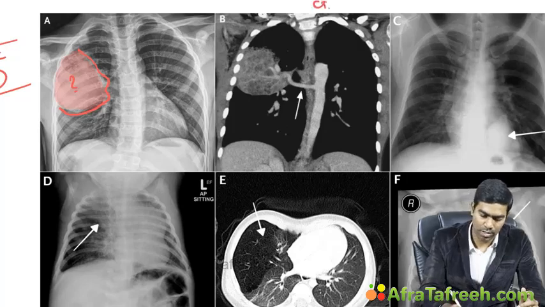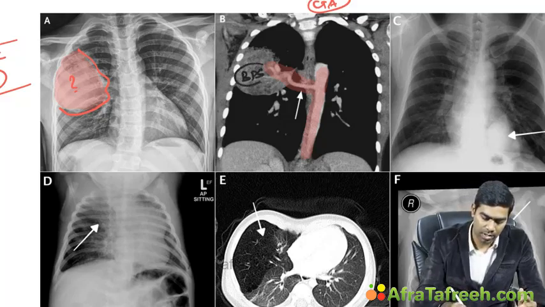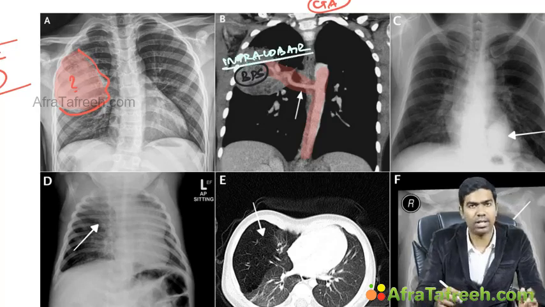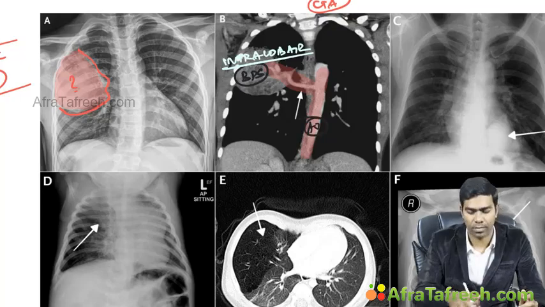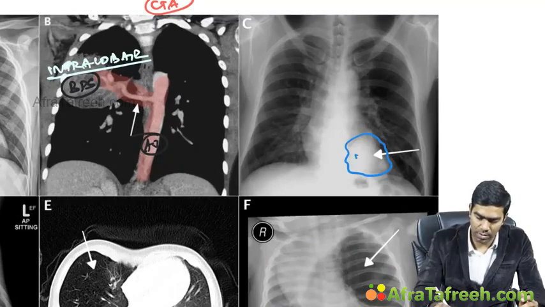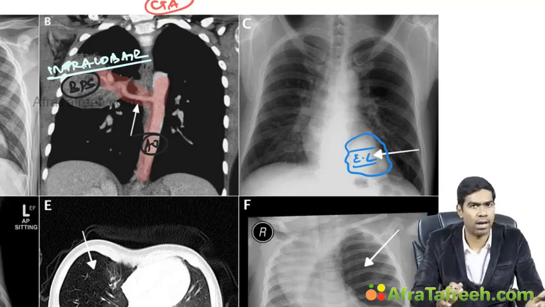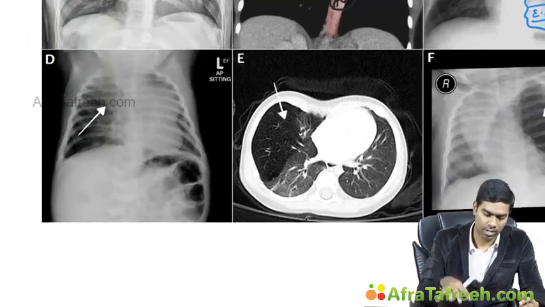Do a CT angiogram. So this is an image of a CT angiogram where you can clearly see this is the aorta that is supplying the mass, which is clearly proving that it is a bronchopulmonary sequestration. This is a typical example of an intralobar sequestration, which you know already. You can see that it is supplied by the aorta. Clear? And you can see this is one example of an extralobar sequestration where you can see a mass-like appearance that is present between the left lower lobe and the diaphragm. So this is an example of an extralobar sequestration.